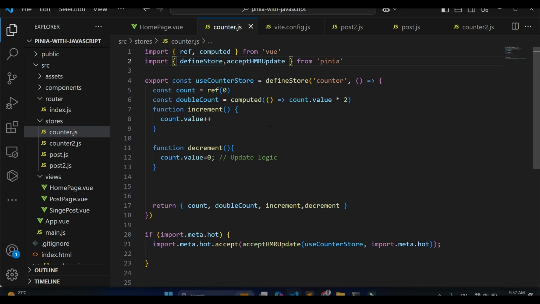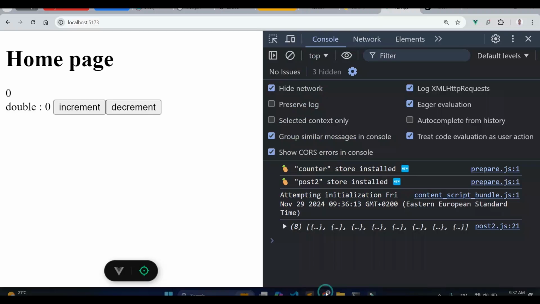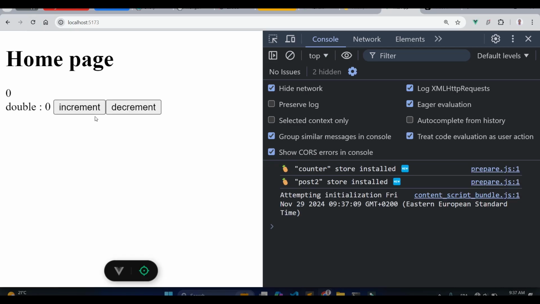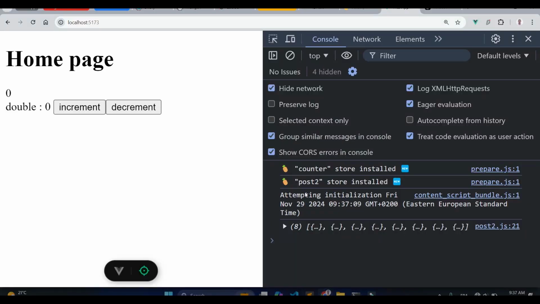I'm going to pass it there, and then if we get into the browser, you can see I'm going to refresh right now. We just added hot module replacement. I'm going to click increment, and then decrement, and you can see we assign it 0. What if again we get into the counter.js, and right here we pass minus. Now let's see if we are going to decrement the count. And yeah, you can see that actually it doesn't work.